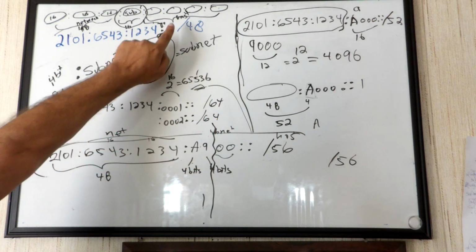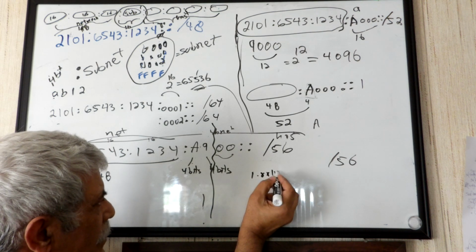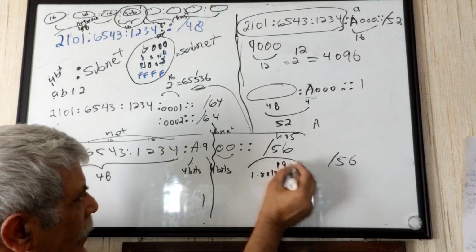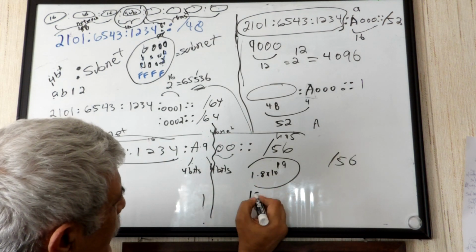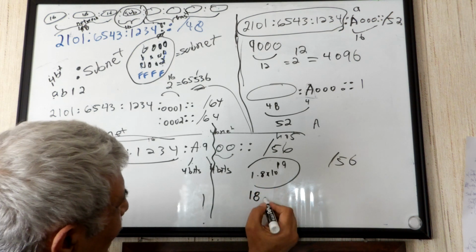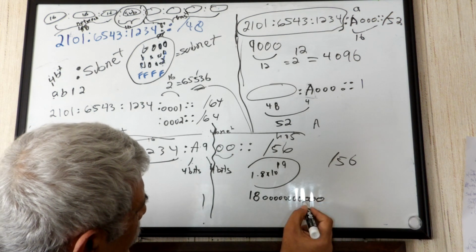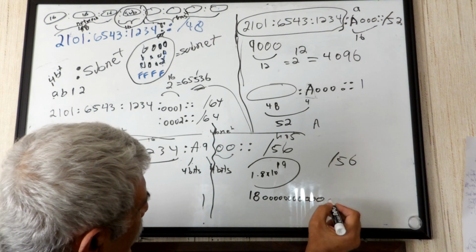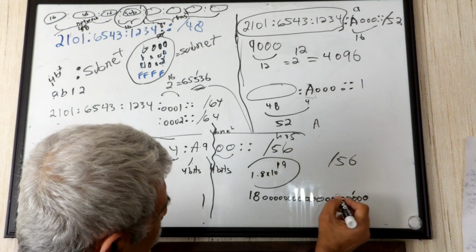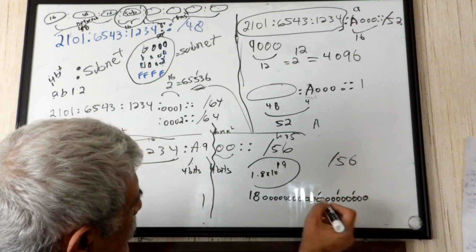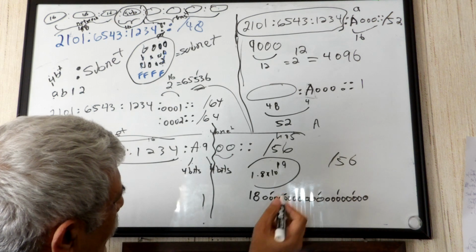subnet you can have 2 to the power of 64. It's just, you know, 1.8 times 10 to the power of 19. But you know what I mean? What it means? It means 19 zeros. 3, 6, 9, 11, 12, 13, 14, 15, 16, 17, 18, 19. See, myself, I know up to billion, then 1,000 billion, then, ooh, wow.